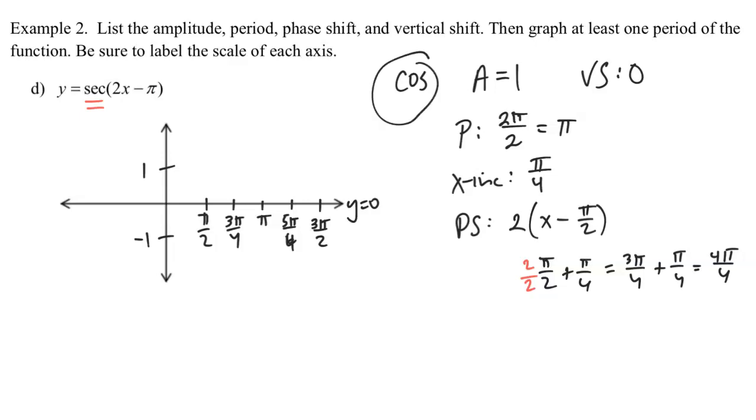Okay, real quick, go back and look. We are graphing a cosine function, and so therefore we need to start with a maximum. So up there at 1 at pi over 2, then a 0 at 3 pi over 4, a minimum at pi, another 0 at 5 pi over 4, and finally a maximum at 3 pi over 2. At both of these zeros, at 3 pi over 4 and 5 pi over 4, we will have a vertical asymptote, and then at each maximum and minimum our graph of secant will come off. So there a half parabola, here a half parabola, and then don't forget the bottom part, which will be a full parabola, so that we have our graph.